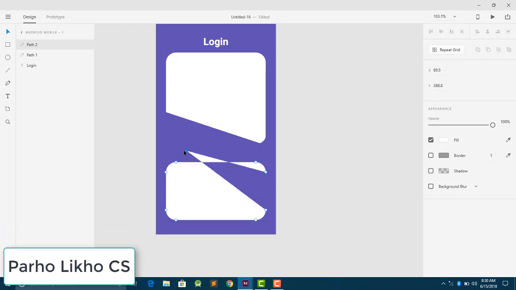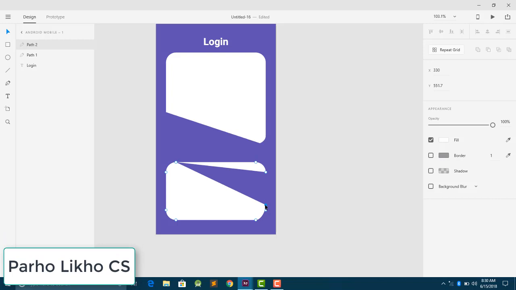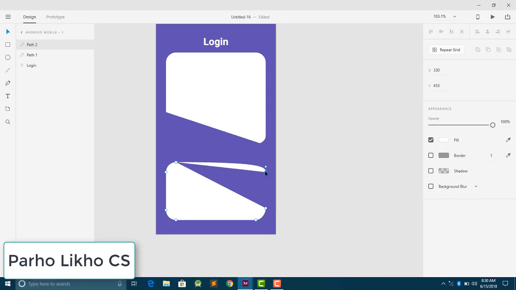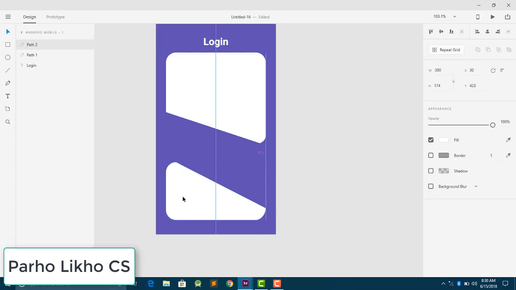It's still a little different, so I cut here again, cut and delete this. So our design is perfectly done.